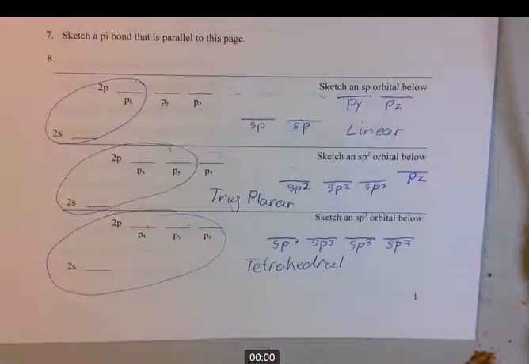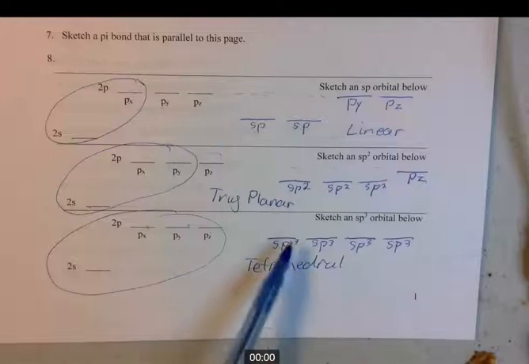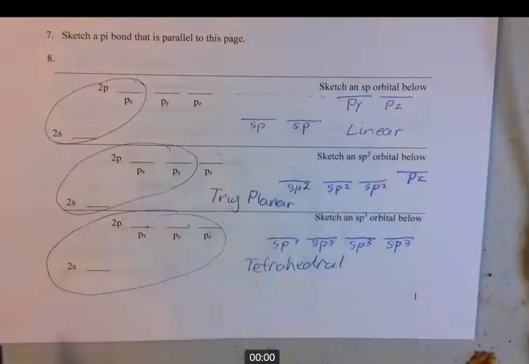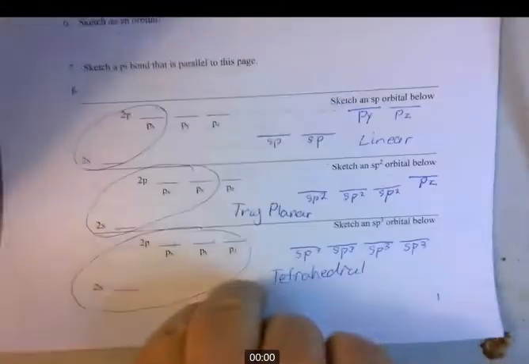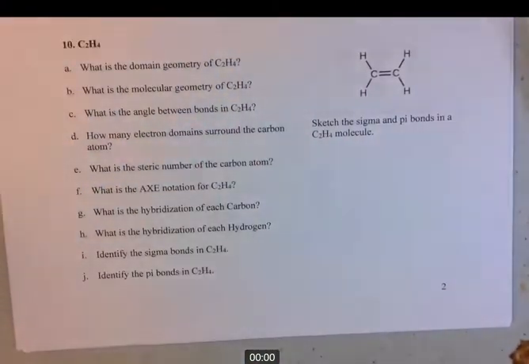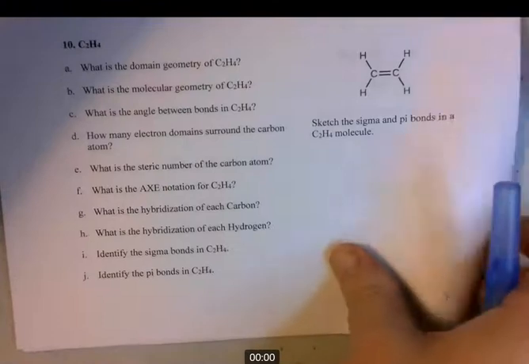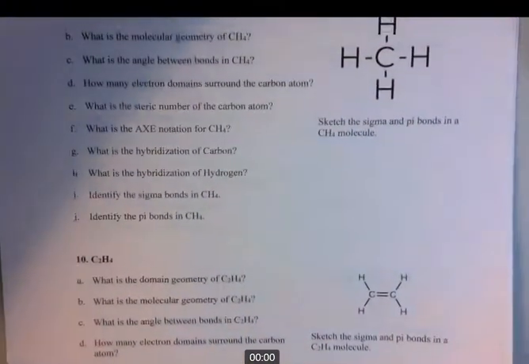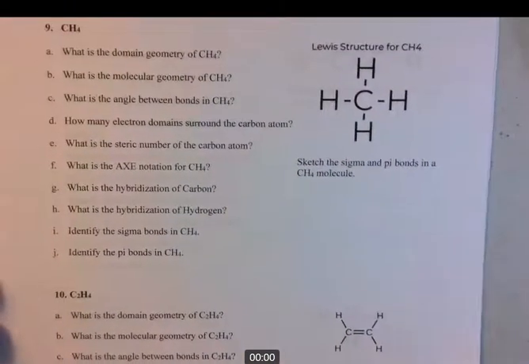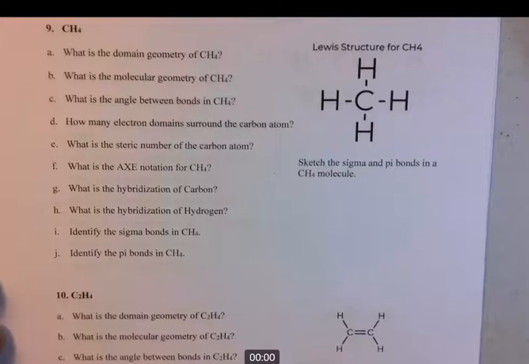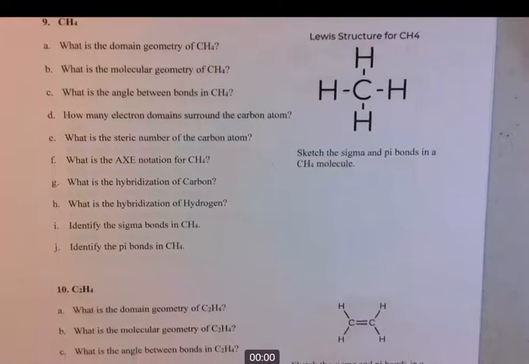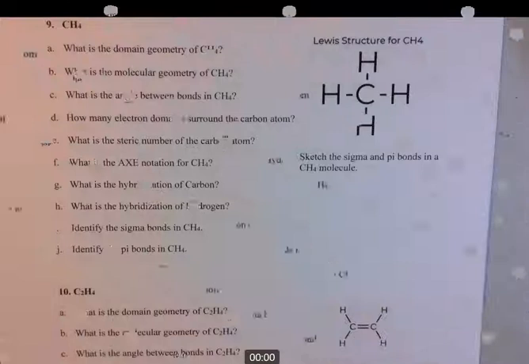Okay, all right, so that's how you would draw these orbitals using the Aufbau levels. Now we're going to go on and do about 8. Yes, 8, and that's why you don't have to write complete sentences for all of these answers. It's a long assignment in that sense, but once you get the hang of this, you're going to whip right through these. They'll be really easy.